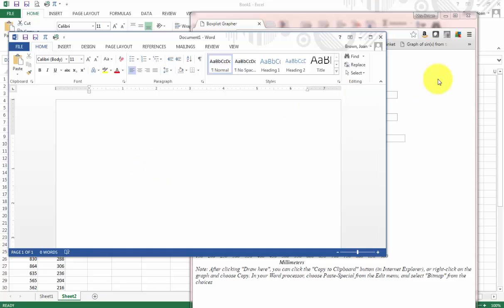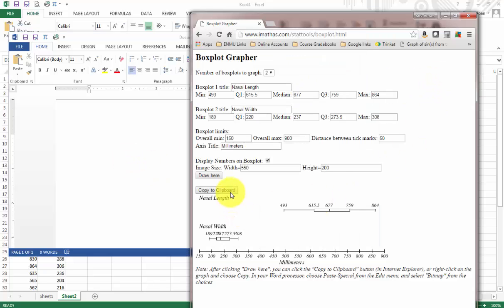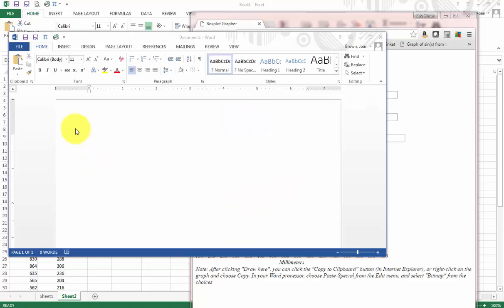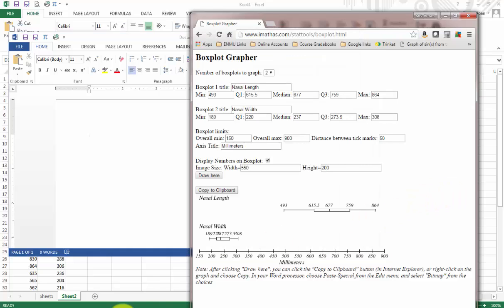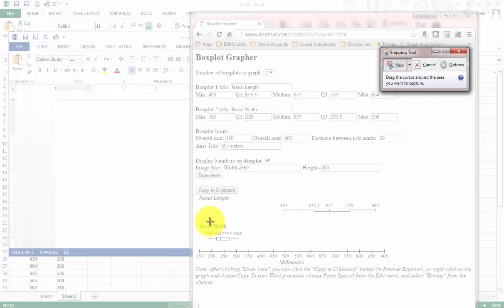I don't get anything. So if you have that problem, if it works great for you, that's awesome, use it. I also click copy to clipboard, come here, and it still doesn't think it has anything to paste. So there's nothing showing up. If that happens to you, do what I do and use the Snipping tool. It works for so many things.